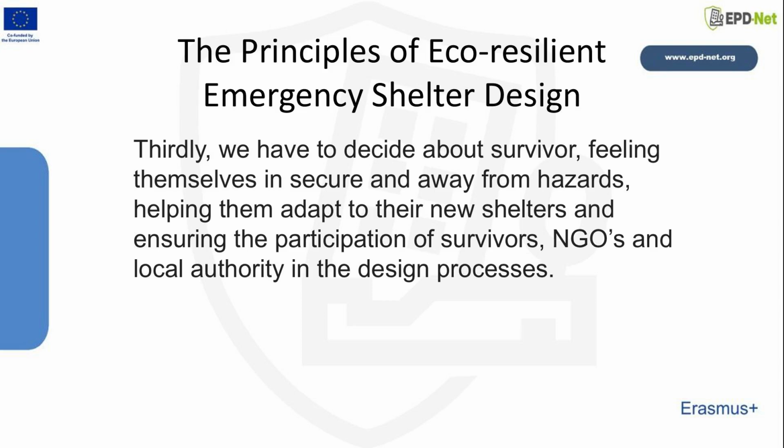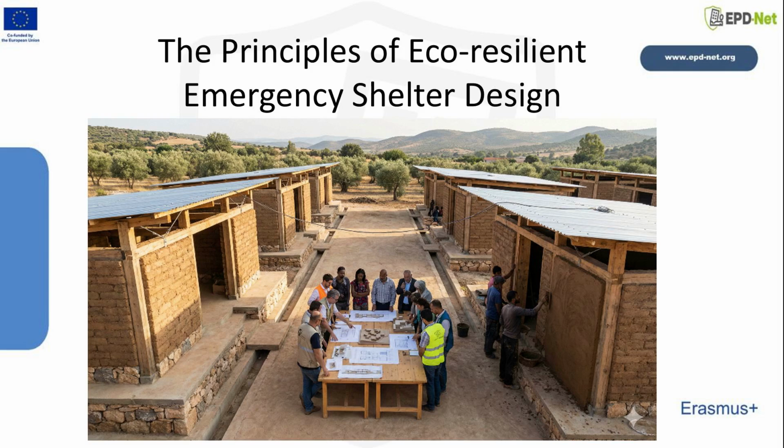Thirdly, we have to consider survivors feeling insecure and away from hazards. To reduce their trauma, we should prioritize shelter designs with strong structures, durable materials and local materials. It is very important for survivors adapting to their new shelters to return to their old lives. We must help them adapt to their new shelters and ensure the participation of survivors, NGOs and local authorities in the design processes.